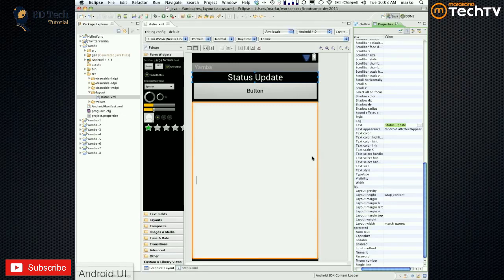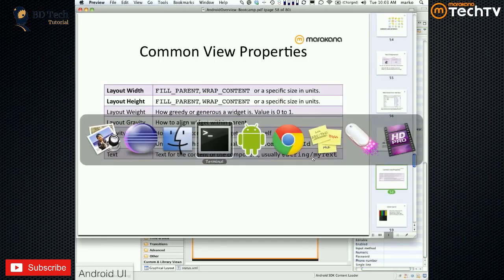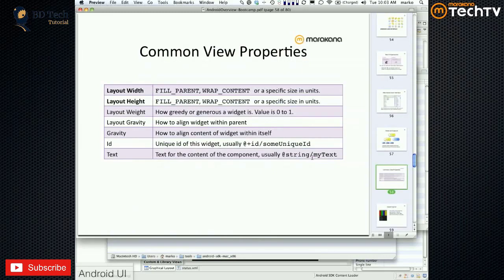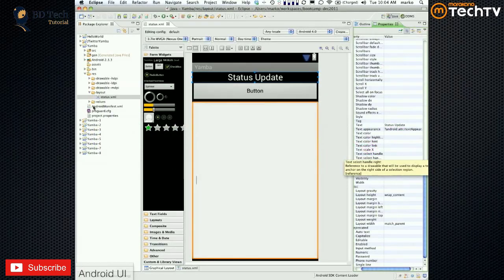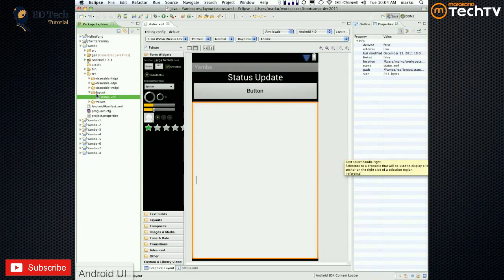Why? Can't change the language, it's static. Yeah. So basically, the best approach with strings is to outsource them into the strings.xml file, and then to refer to them usually in this way. You typically want to outsource your text to a text file, because this file, status XML, is in a layout directory. It's a layout, so as such, it's concerned about the layout. It's not concerned about other stuff, like English, for instance, right?